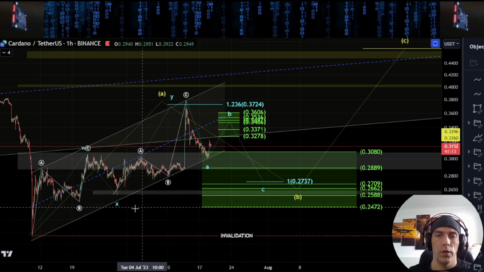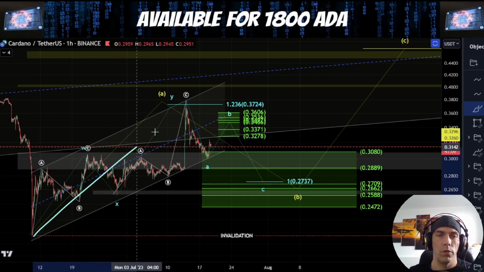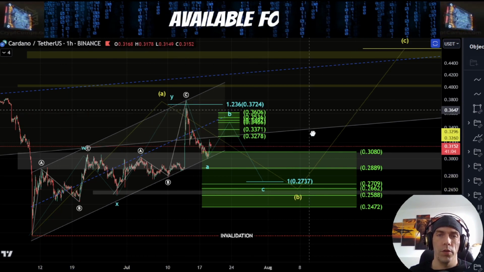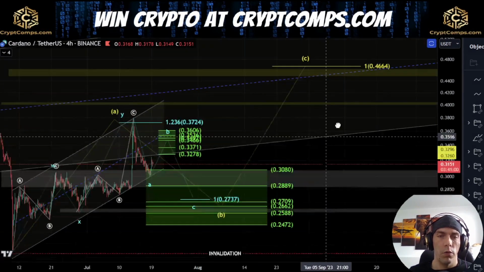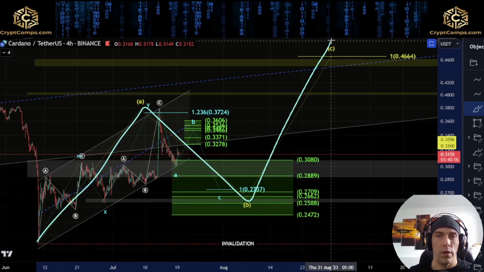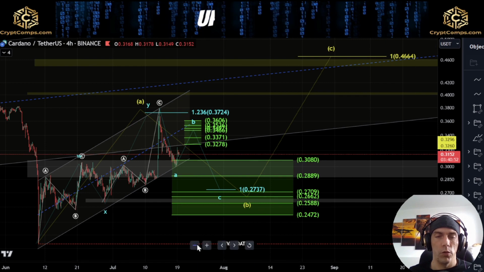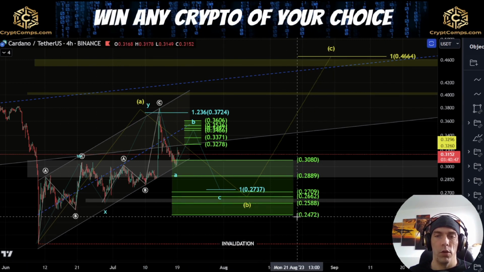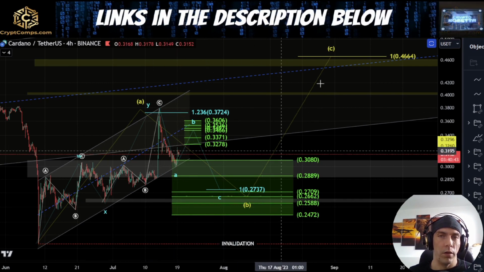Another way that we could look at this is that this is just a corrective structure to the upside here, and what we could have is that this move could just be an A wave to the upside. Now, if this is the case, we could still potentially look for that idea of seeing continuation to the upside here, where what we would say is that instead of looking for that C wave, we're looking for this as ABC for a Y wave. So this would be valid for as long as we stay above this 22 cent region. If we start to break down below this 786 here of this 24.72, it starts to become less likely that we're going to see this play out in this way.